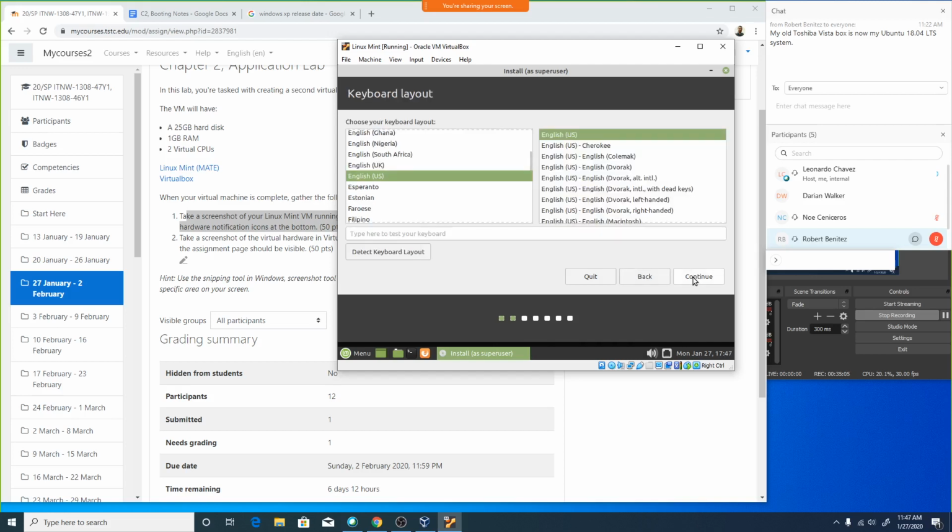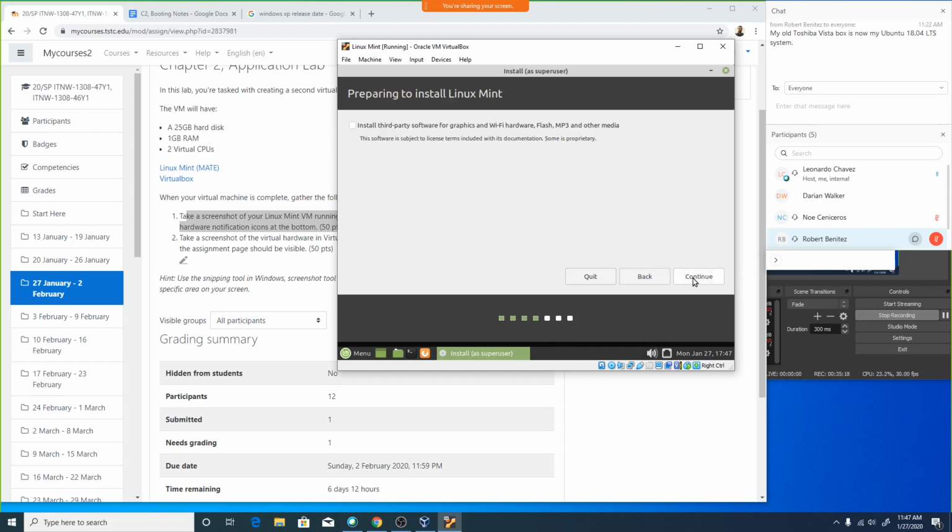Linux is actually very friendly when it comes to multiple languages. So if you read or write in a different language, that's cool. They probably support it. Keyboard layout, same. Next question. English, English, English. Unless you imported your keyboard from the UK, you're running on that. Installing third-party software is always a good idea, especially because VirtualBox stuff is proprietary, and this will load it up for you. So this, long story short, basically means it'll run slightly faster if you check that box.